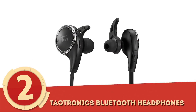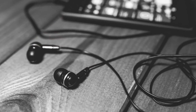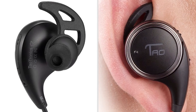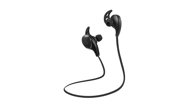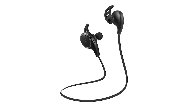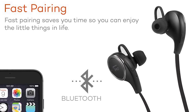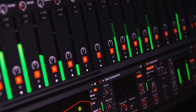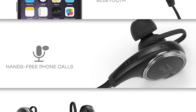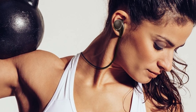Number 2: Taltronics Bluetooth Headphones. I chose a lot of over-ear headphones because they tend to be most comfortable, but Taltronics wireless earbuds are surprisingly comfy and have a very big benefit over other in-ear headsets — there's only one wire. The onboard Bluetooth connects quickly and remains connected, negating the need for an auxiliary cable. Each earpiece is equipped with CVC noise cancellation and one has a built-in microphone for high-quality audio recording and phone calls. Connected together by one sturdy wire, it's harder to lose these wireless earbuds.